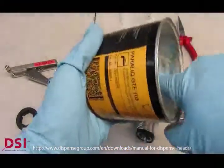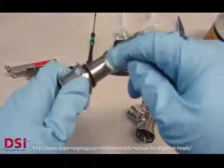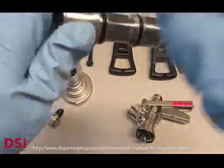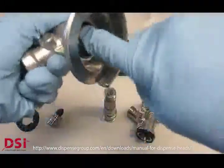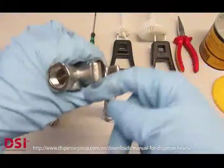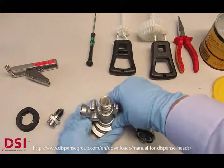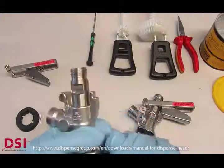We use and recommend different products. Here, for example, the Paralic GTE. Don't use just a fingertip for both O-rings. It's a food grade grease material. You can, of course, put the rest of the grease into the body. Then, by pushing the body on the probe, bring them together.